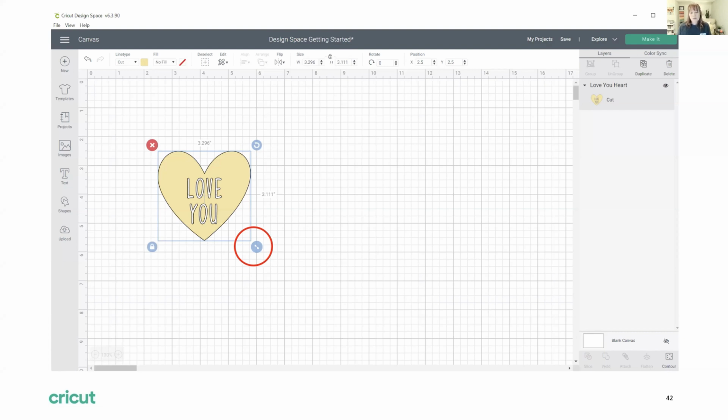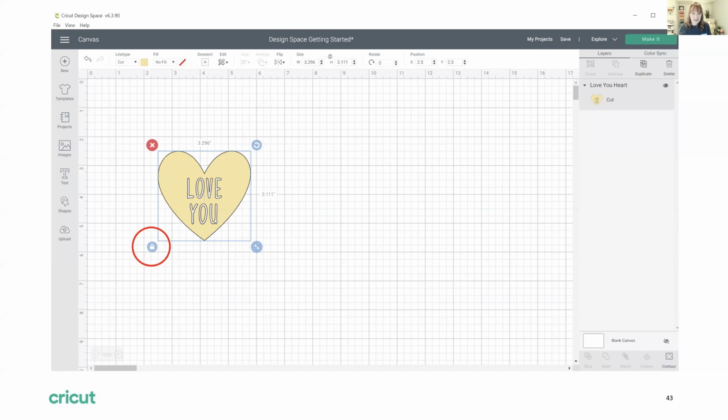Now, images automatically come onto the canvas with your proportions locked. So that means if I were to enlarge a perfect square with the proportions locked, my top and sides would all stay the same in coordination with each other. So if it was a 1x1 square and I just pulled out that icon and made it a 5x5 square, it wouldn't change. It would still stay a square.